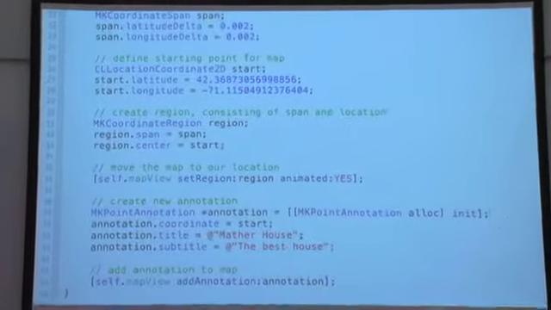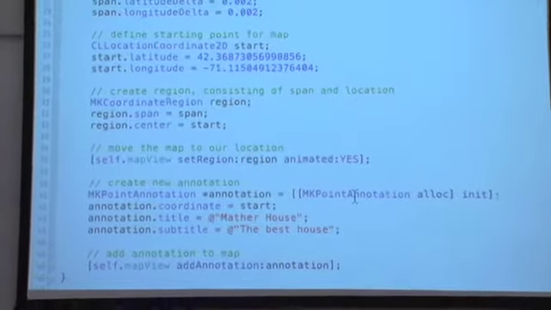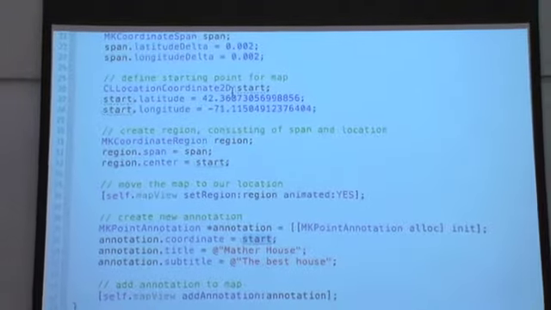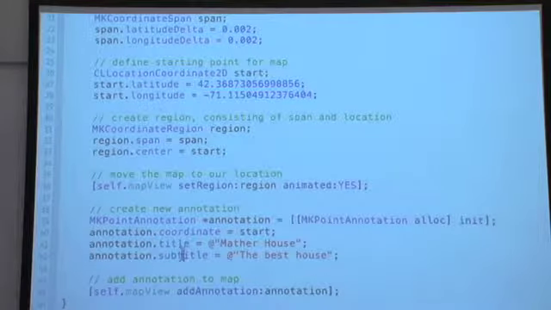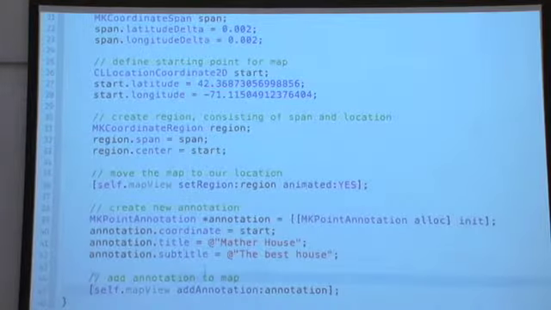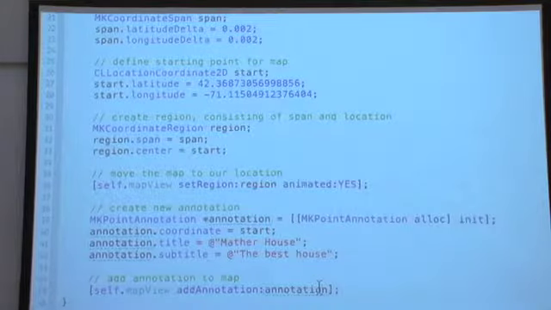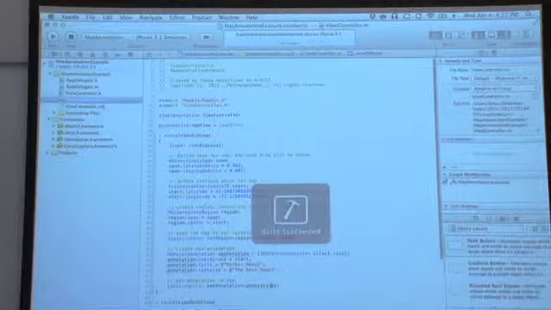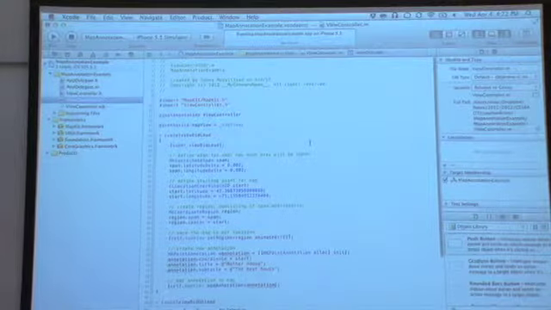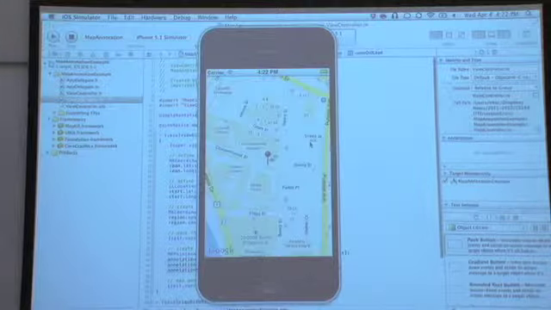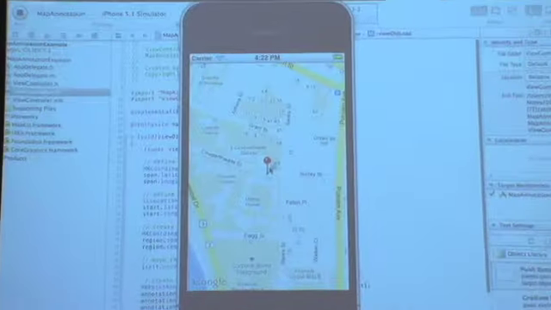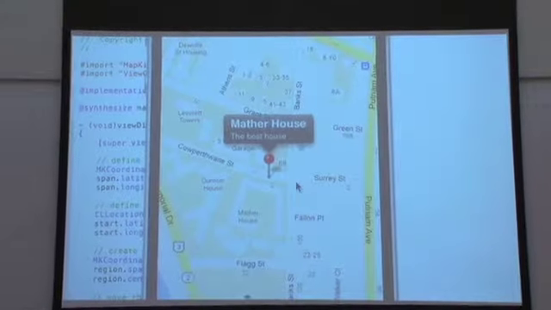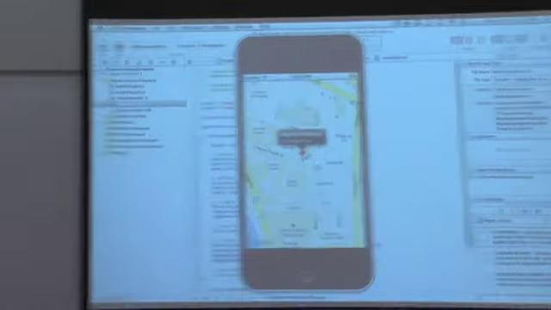Very, very straightforward. I'm just going to create a new instance of this point annotation. I'm going to define a starting coordinate, which I'm just reusing, in this case, the center of my map here. And its title and subtitle are just strings. And so finally, I can add the annotation to my map. In this case, I've only created a model, and I'm basically using the default view for each of these pins. So once I run this, I'll now see an annotation. If I tap on this, I get a nice little popover. It's transparency, and everything works really nicely. So any questions so far?